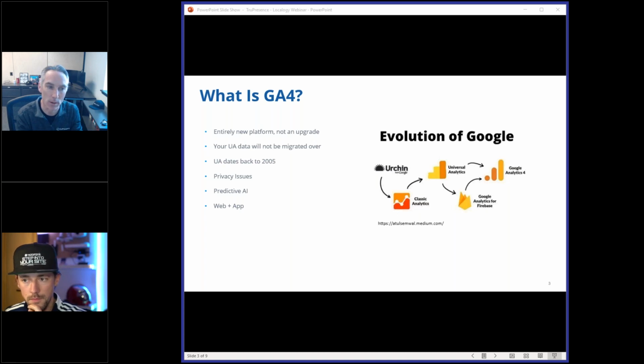Whereas GA4 is really more akin to your own reporting tool, that you build. You've got to get in there. And that does go back to the data model. It's so much more flexible that they couldn't just create a bunch of canned reports for you. You have to go in there.